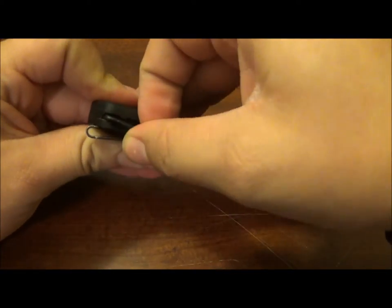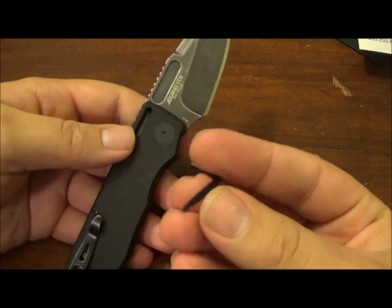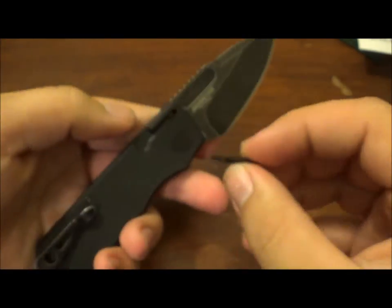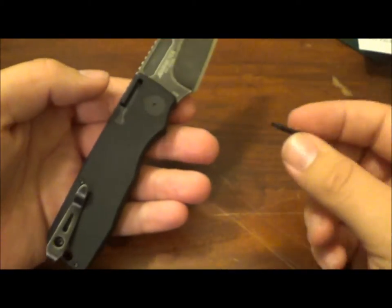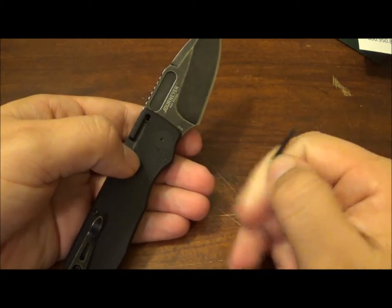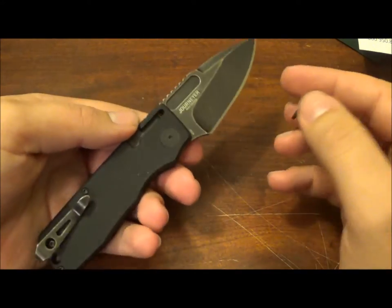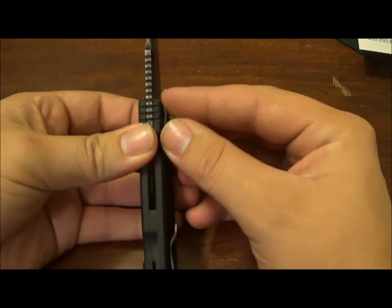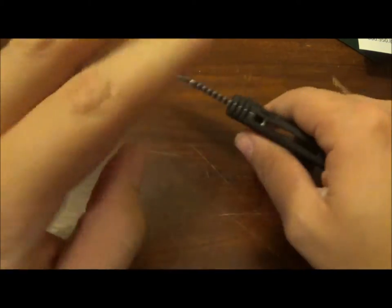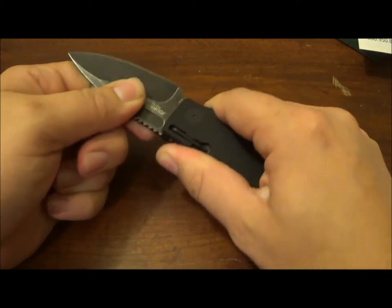The knife has this little torx wrench built in — that's the first time it's come out without hassle. It can adjust your pivot and take off your body screws. You can take apart the whole knife with it. My first problem: it's extremely hard to use because it's so small. I had an extremely hard time just adjusting the pivot. The idea is you sink it in there, it goes all the way through the knife, and now you have basically a locking mechanism.